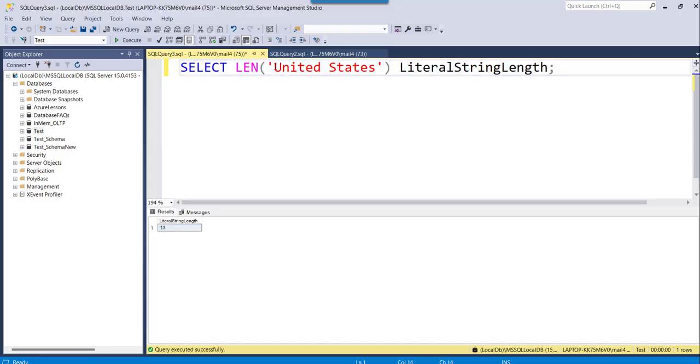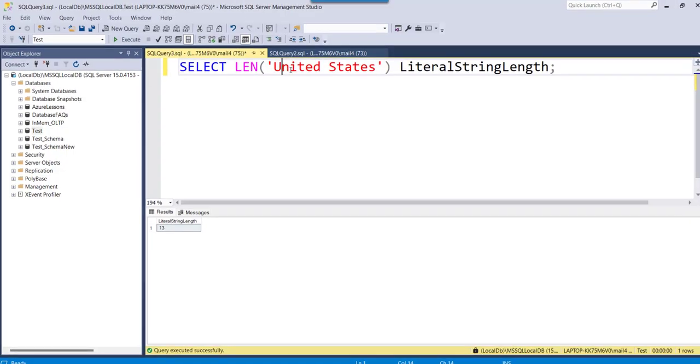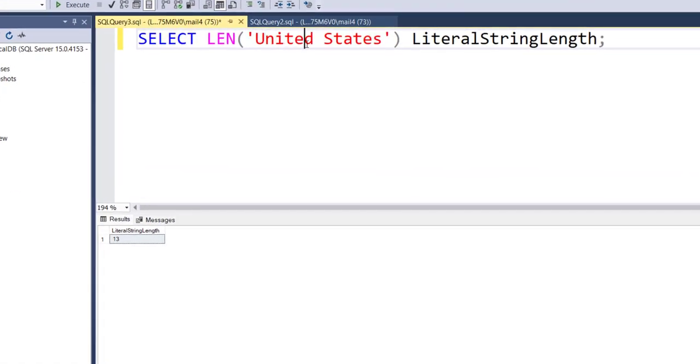That means this contains 13 characters. If I count 1, 2, 3, 4, 5, 6, then one space, 7, 8, 9, 10, 11, 12, 13. So a space is also considered a single character, and each space counts as one character. That's why the length is 13. This is one basic example.